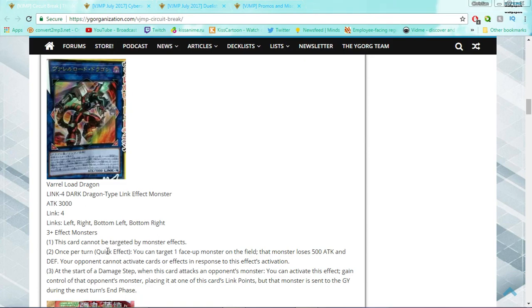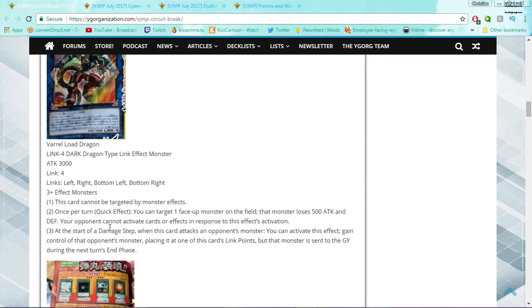Which is interesting. And then the third effect, at the start of the damage step, by the way, the best part about this is that your opponent can't activate in response. At the start of the damage step, when this card attacks an opponent's monster, you can activate this effect. Gain control of that opponent's monster, placing it at one of this card's link points, but that monster is sent to the graveyard during the next turn's end phase, which is pretty good. I mean, it's a freaking stat steal.